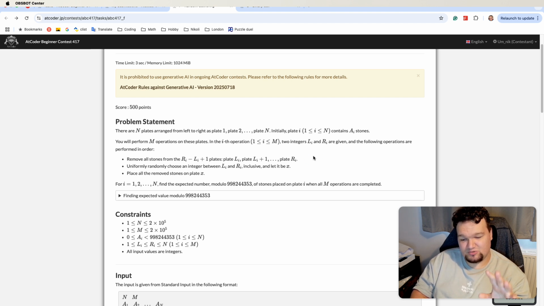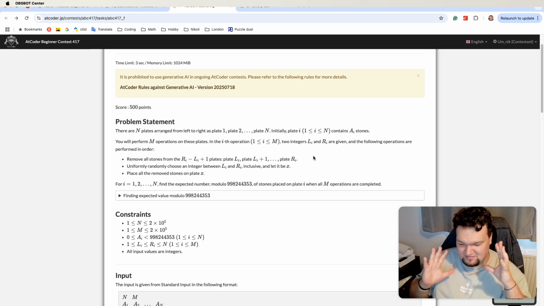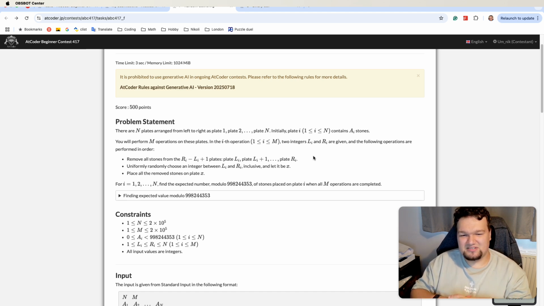Just need to be careful, probabilities are sometimes tricky. It might be not what we expect to see with probabilities.